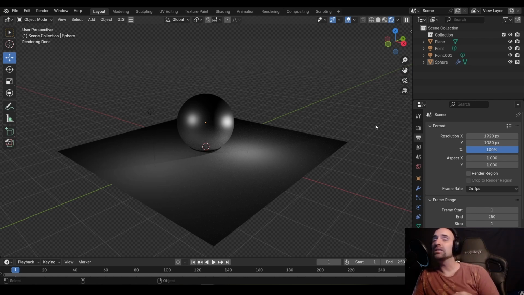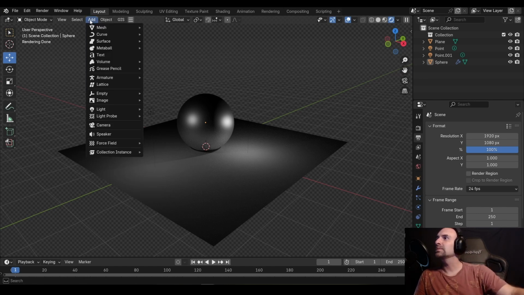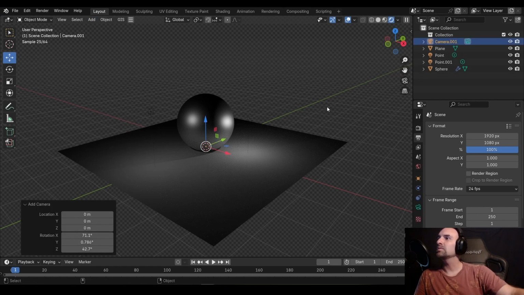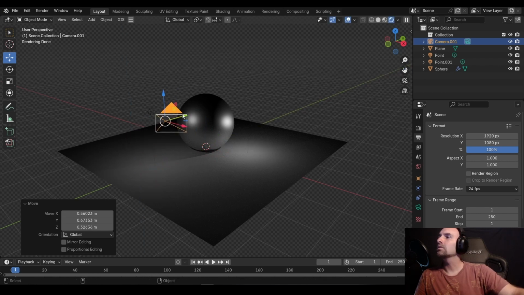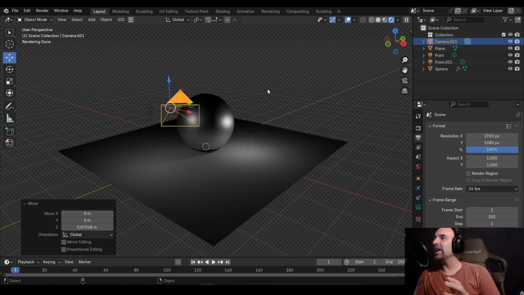Yes, please. Okay, to add a camera, go to the Add menu at the top of the screen, then select Camera. This will add a camera object to your scene. Now, you will likely need to position it so that you can see what you want to render. Do you want help with that as well? Okay, that's great. I've moved the camera. How do I look through the camera?